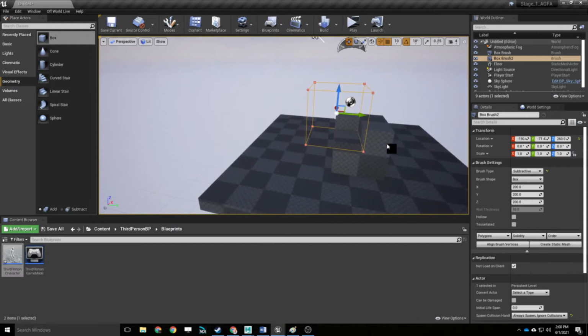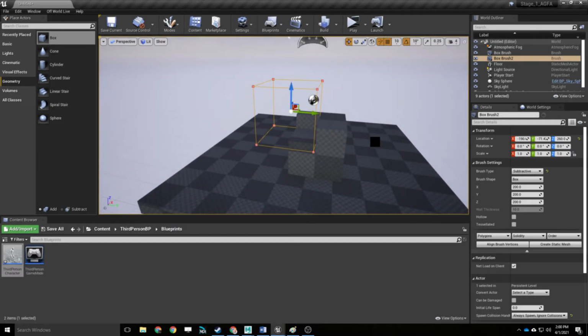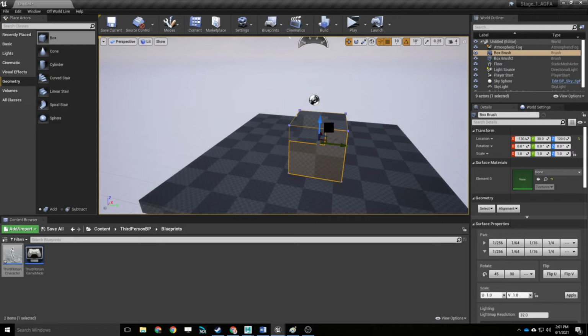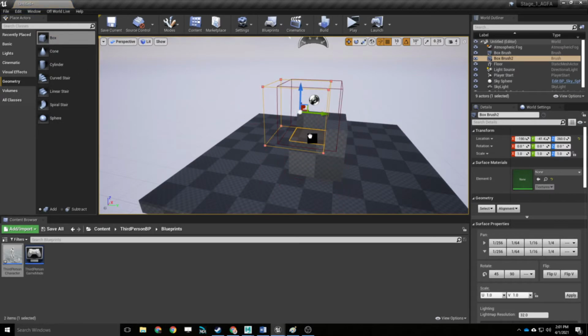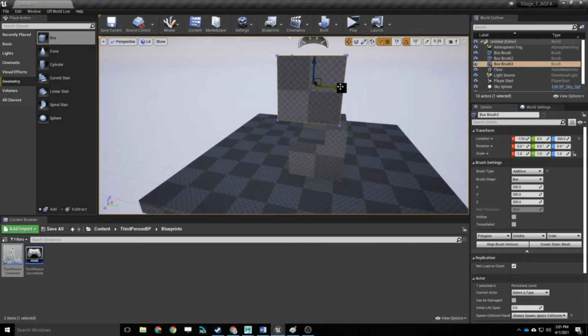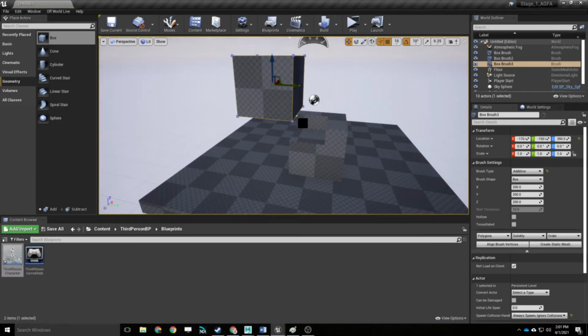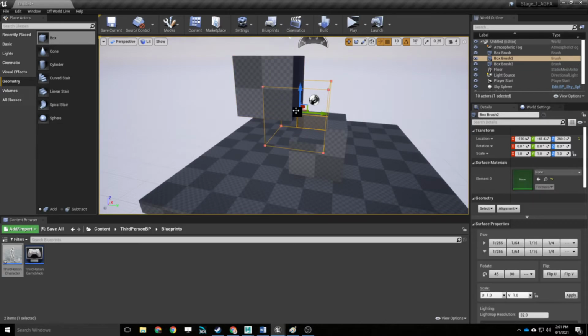Now, just one more thing on this one, just before we start looking in the details and all the other cool things we can do with this. You kind of have to do this in order. So for example, if I want to cut into this cube here, and I've already got my subtractive brush now, I can't just bring in another cube on top of that subtractive brush and expect that brush to cut into it. It's a Boolean operation, and it basically is taking this geometry here, putting it against the geometry that already exists, and then saying, okay, how do I do this?